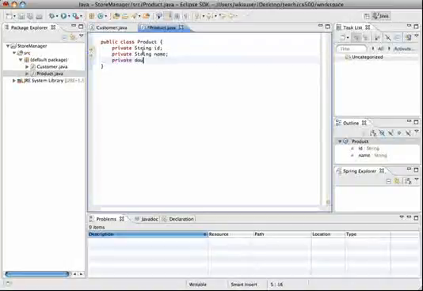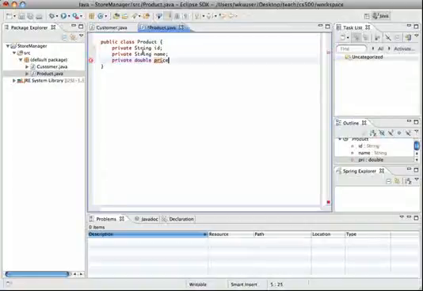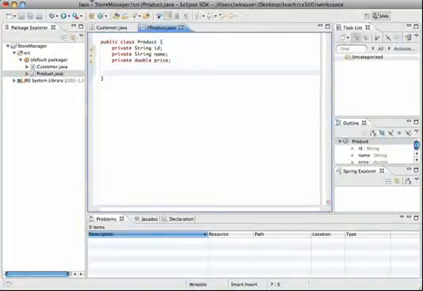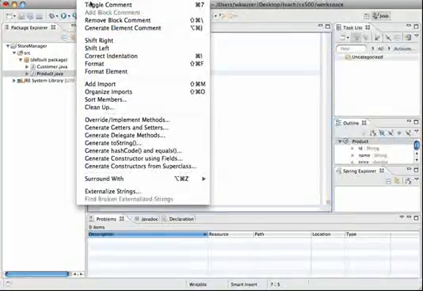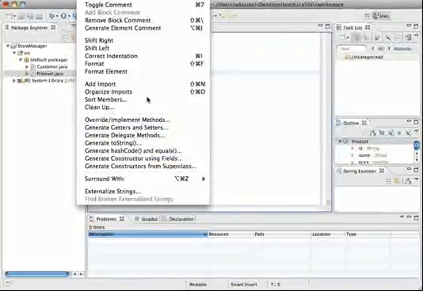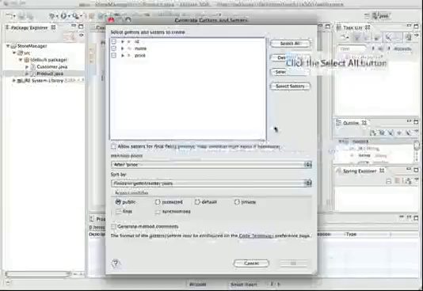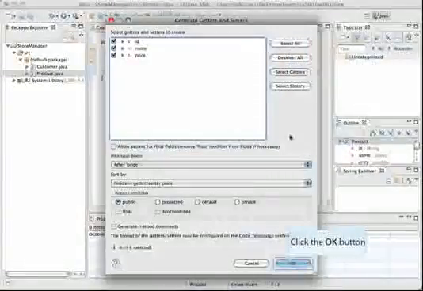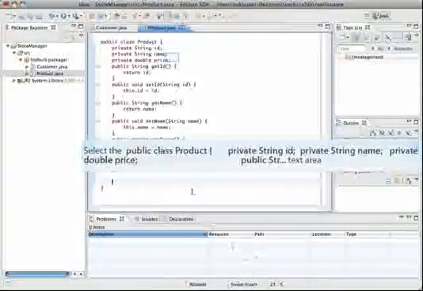We have the price information. Again we go to the source, and we generate getters and setters. I select all these, click OK, and I have all the getters and setters generated.